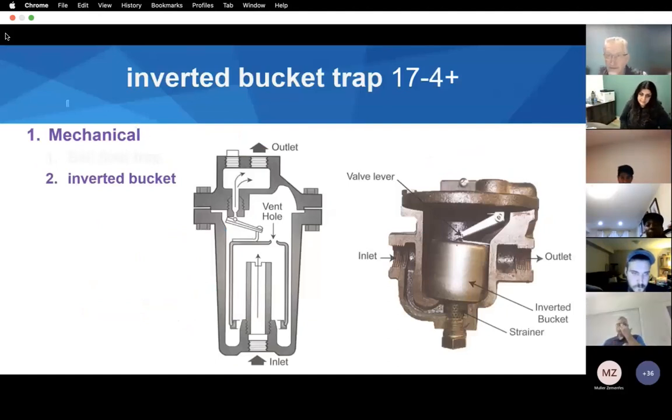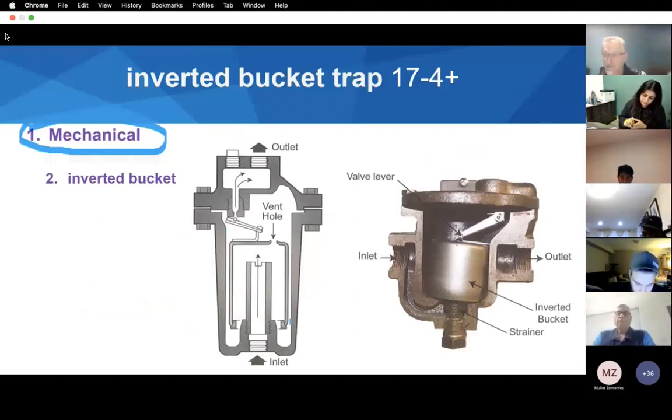Another mechanical trap is called a bucket trap, or inverted bucket in this case. So we've got something called a bucket. What color am I going to draw the bucket with? Not a bucket. Ugh. Bucket's got a little hole in it. Why do you think the bucket has a little hole in it? Once the water level reaches up to that point, that's where it drains.